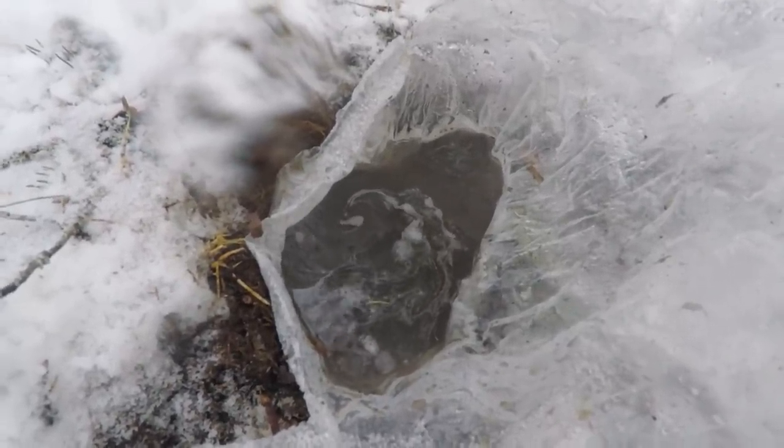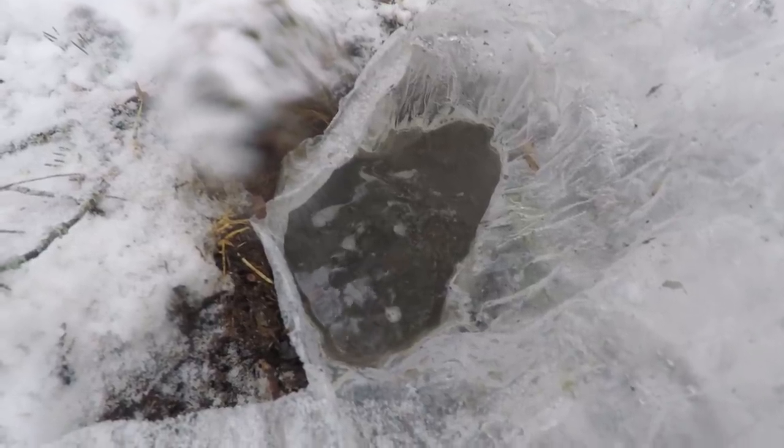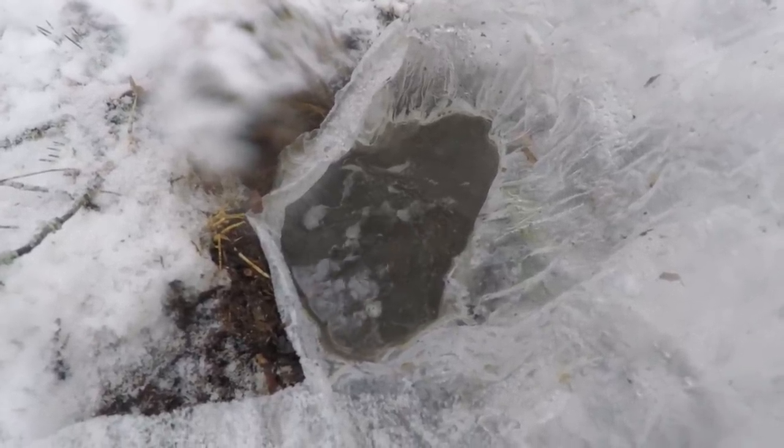Yep, it's hot, and the water or the plastic bag did not melt, so I will grab my other stone as soon as it's done, and then I think we will see some bubbles, and then you just switch them out until the water has boiled for 2 minutes.